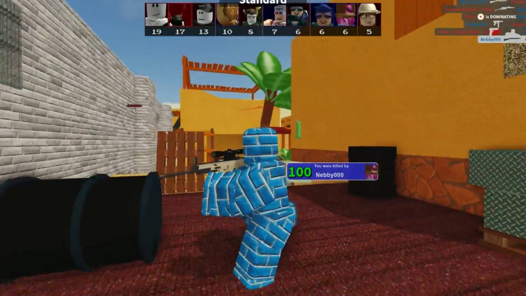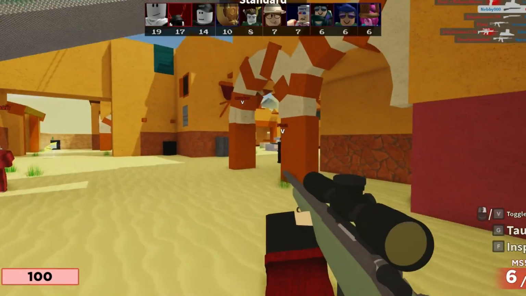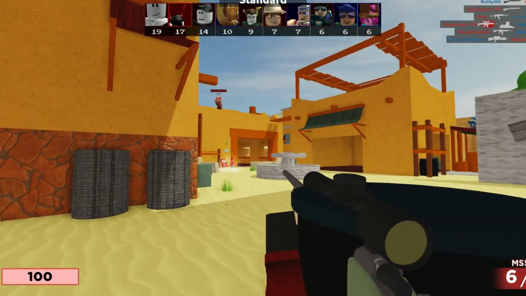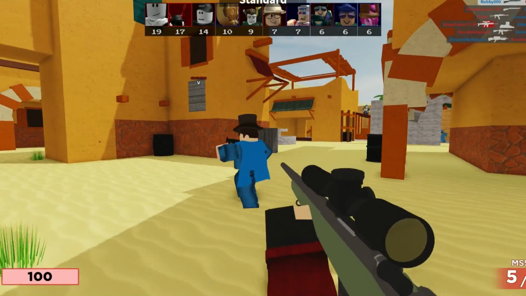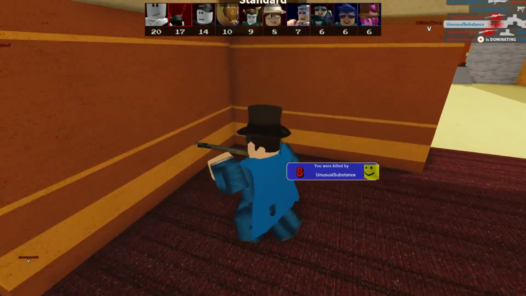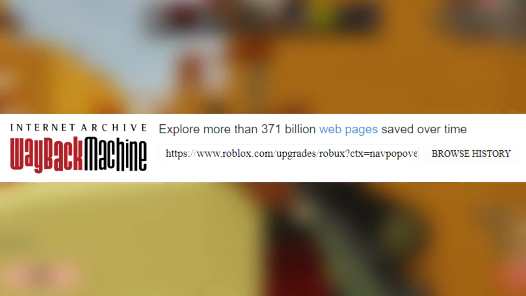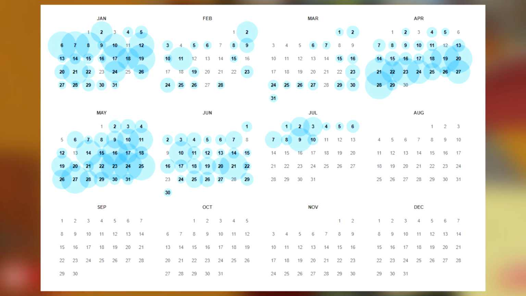And since, once again, we were neither informed of this change nor warned that it was going to happen before it actually happened, I don't have a screenshot of how the Robux page looked before the changes, but thanks to a wonderful little invention called the Internet Archive Wayback Machine, all we have to do is place the link here and hit Browse History, and we will be presented with a whole bunch of options that will take us to how the page looked on a certain date.